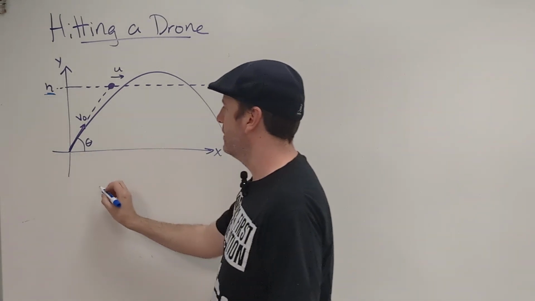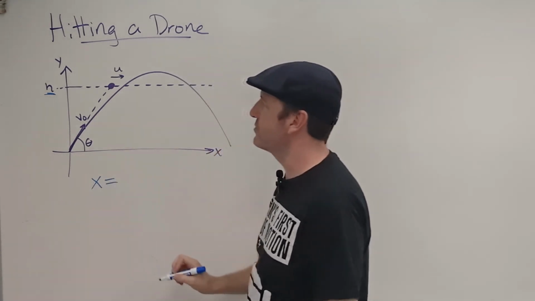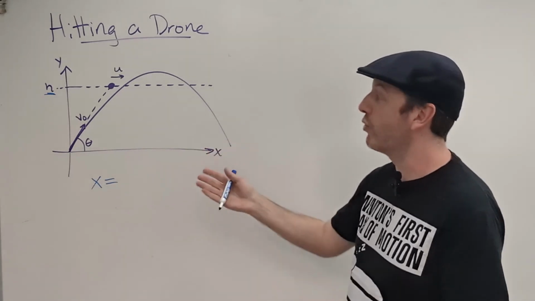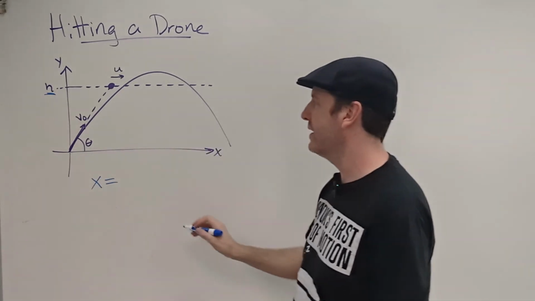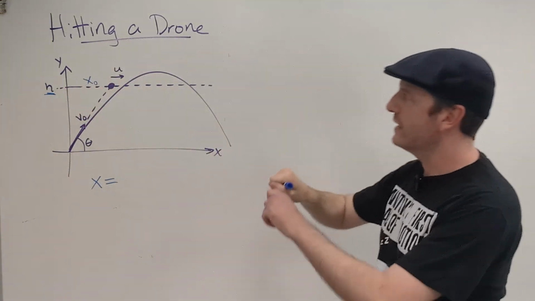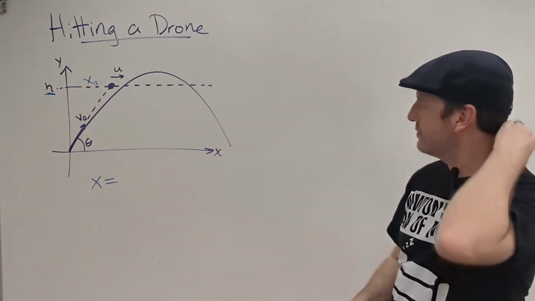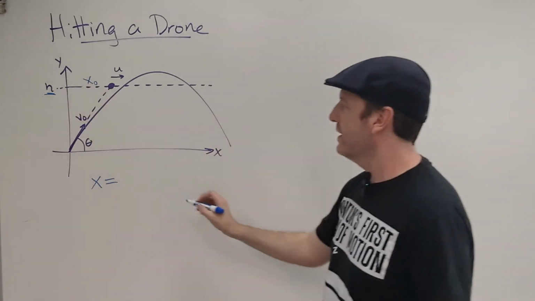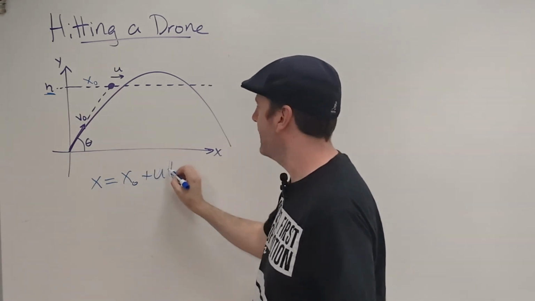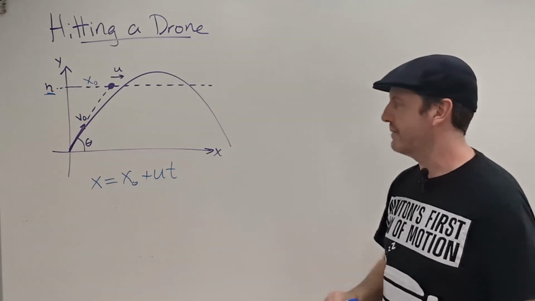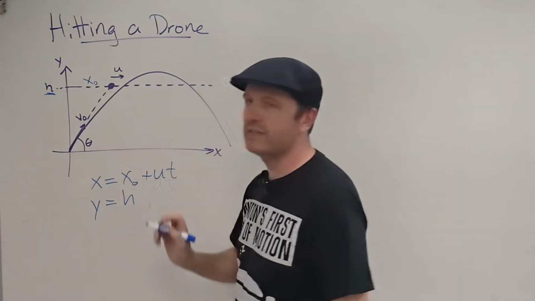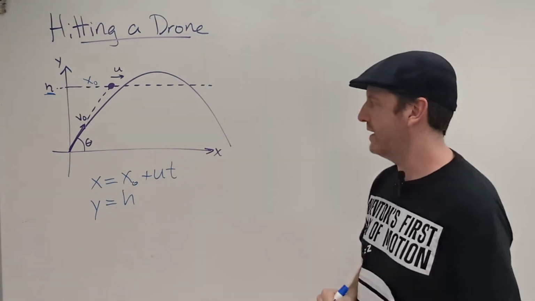In the case of the drone, we know that its position as a function of time, measured relative to this coordinate system where it starts at the origin, where the origin is the launch point of the projectile. We know that, maybe if I call this distance x0, the initial horizontal location of the drone with respect to the launch point, that will have some initial position, and then it will just move to the right at speed u over time t. Similarly, we know that for the drone, it does not change height. So this is just sort of hovering at a constant height.